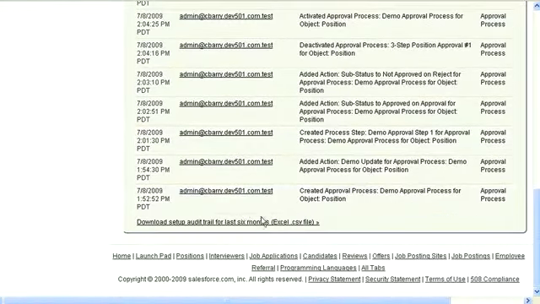Now, as I said, you can also download the CSV file to get the last 6 months to see, if someone left a month ago or something like that type of situation. Okay. Any questions about this?